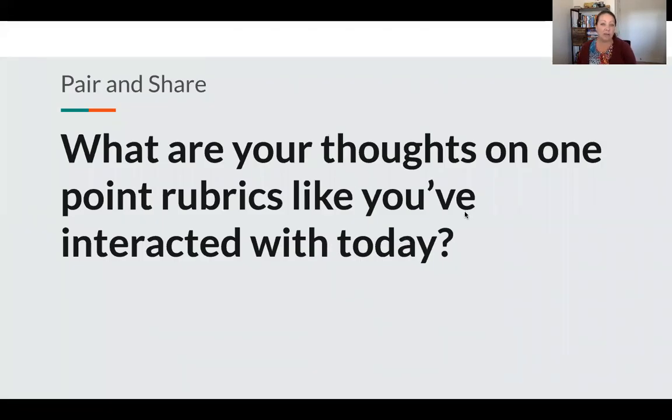And so I want you to think about this, and I'm hopeful that you've already looked at some 1-point rubrics if you're going through this system. And so I'm curious what your thoughts are, and this may be something you have to come back to once you've looked at the rubrics for these, but 1-point rubrics are a really powerful way to help with growth. And so what you might do is create 1-point rubrics for student project work, but turn them into multi-point scoreable rubrics for grading. So you can take the same rubric and turn it into something that you can use at the end for summative grading.